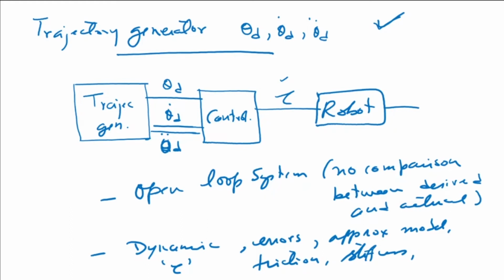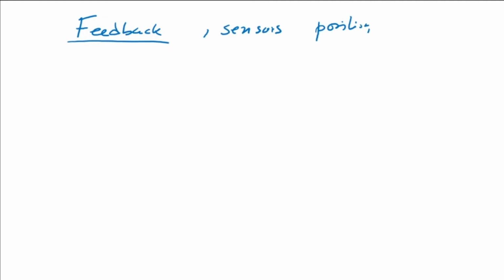So what is done is that we need to use some kind of feedback. Open loop is not done; a feedback controller is made. Now, feedback between what? We can use the different position sensors that we studied, for example, and make a comparison between the desired theta and the actual theta and call it an error E.